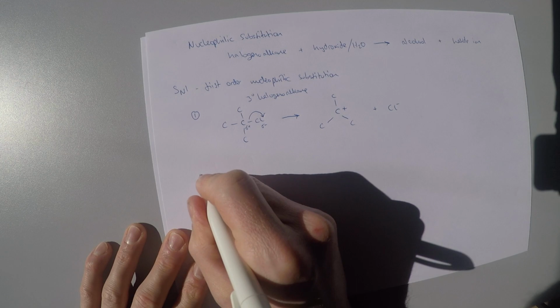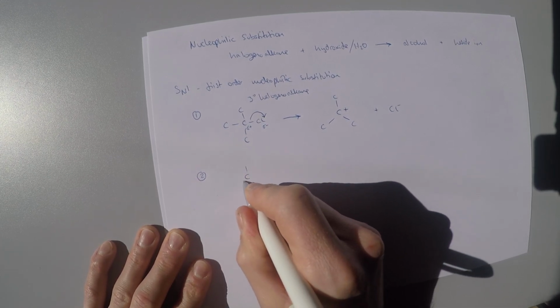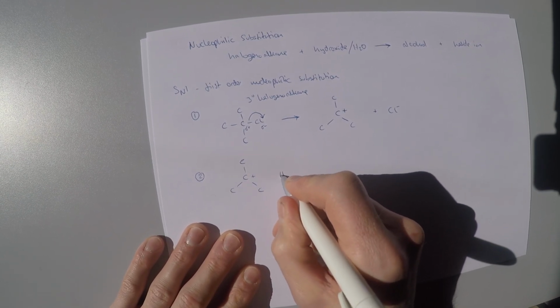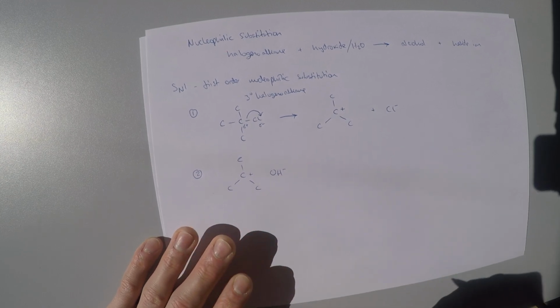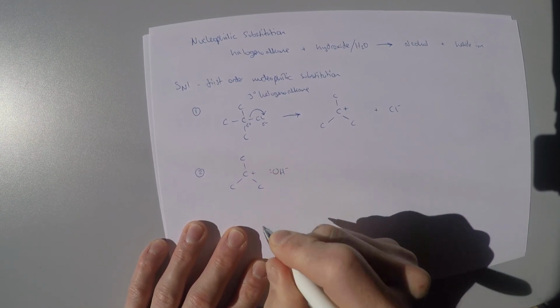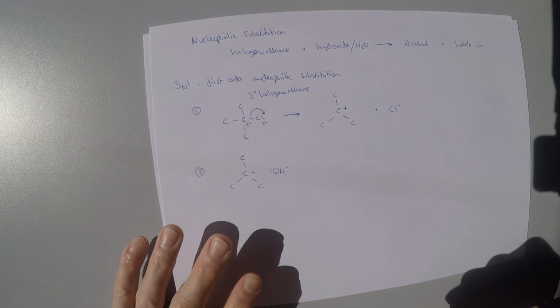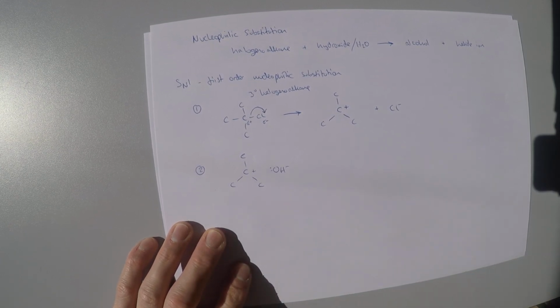Once we form the carbocation, it will very quickly attract a nucleophile, for example, the hydroxide ion. And the nucleophile has a lone pair of electrons. There are other molecules that can act as nucleophiles as well. Obviously, we talked about water. You can also use the nitrile group, or you can use ammonia. The nitrile, so the cyanide ion CN minus, or ammonia, which is NH3, they can work as well. However, they're not in your syllabus anymore. So we'll stick with the hydroxide ion.